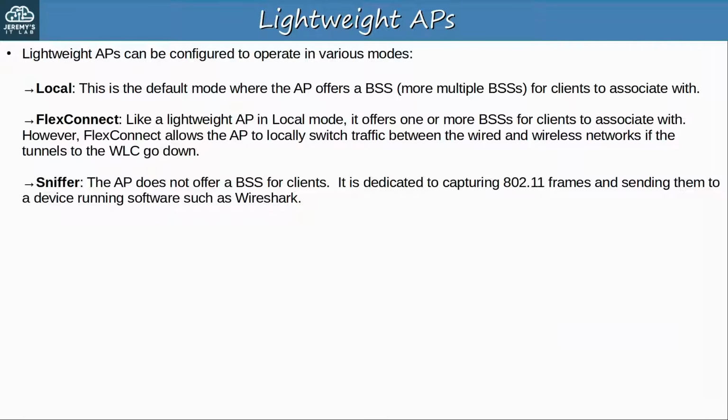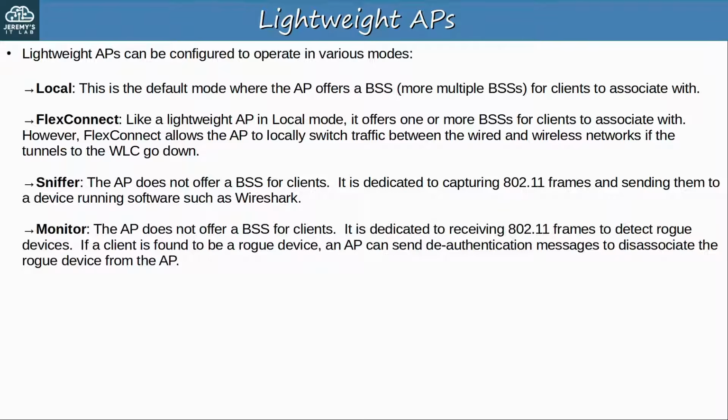The next mode is Sniffer mode. In this mode, the AP does not offer a BSS for clients. Instead, it is dedicated to capturing 802.11 frames and sending them to a device running software such as Wireshark. So it listens to wireless traffic, and then sends those packets to packet capture software for analysis.